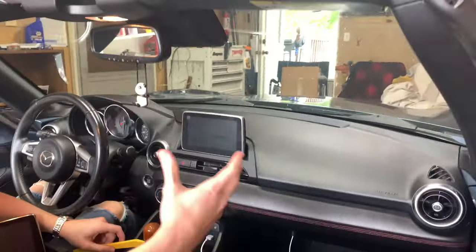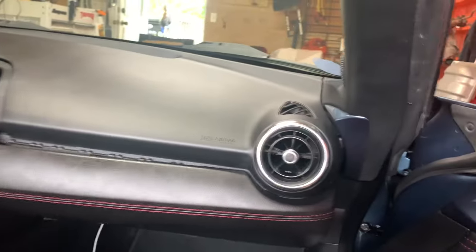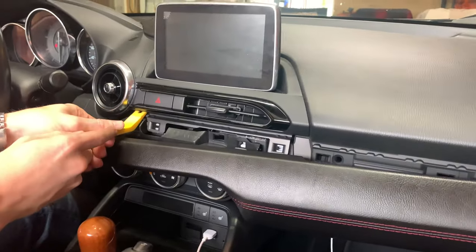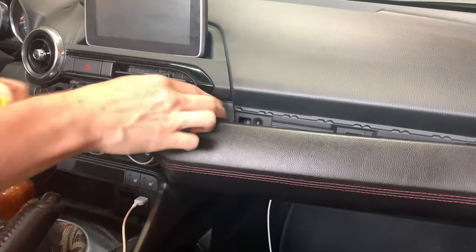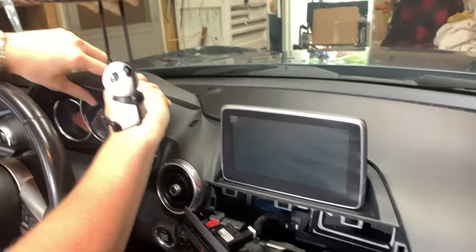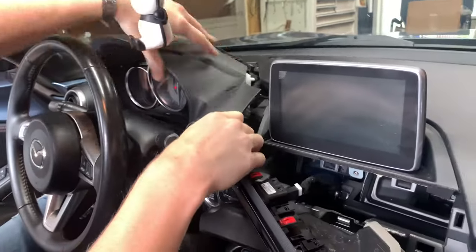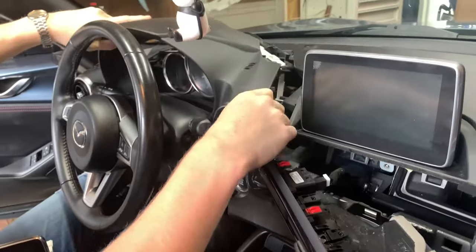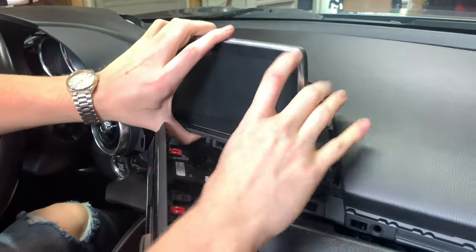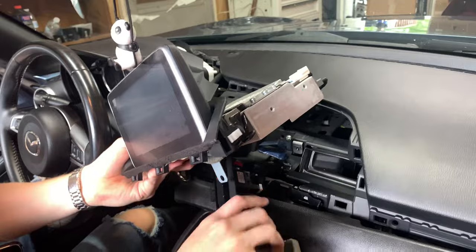There, just like that. Look at that. Because Mazda wants you to take off this whole panel down here. They want you to take off all this. But we are going to do this the streamlined way, where you just pop that loose real quick. Like that. And then I'm pretty sure that this piece here can actually come loose as well. Right out of the gate there, and then this also comes loose like that, and you've got wires on this side. Well, I'm not taking it out, but then that should allow this to slide out. Theoretically, just like that. That just saved us like 20 minutes of install time.